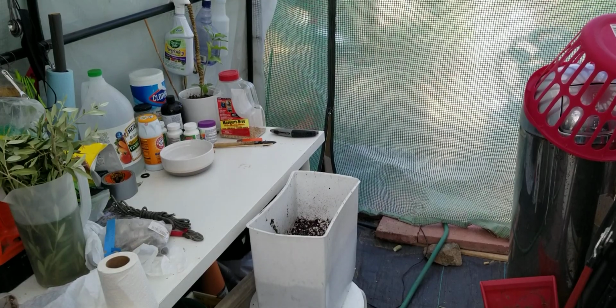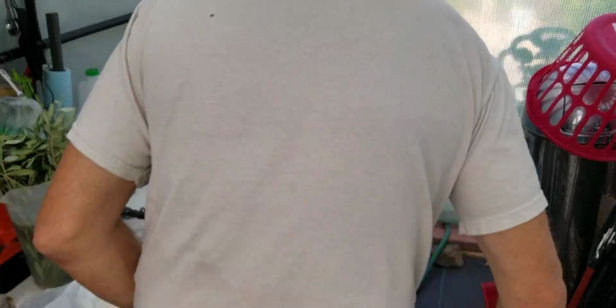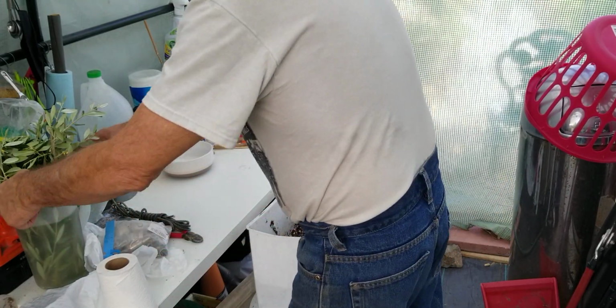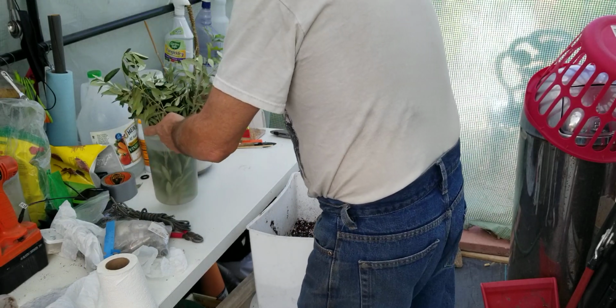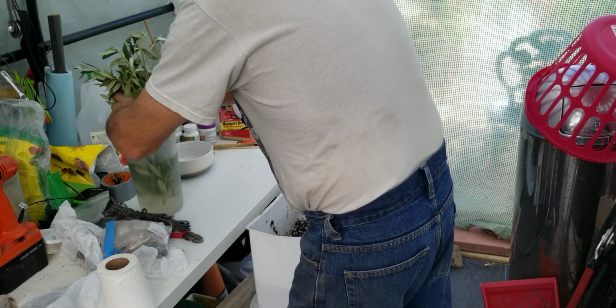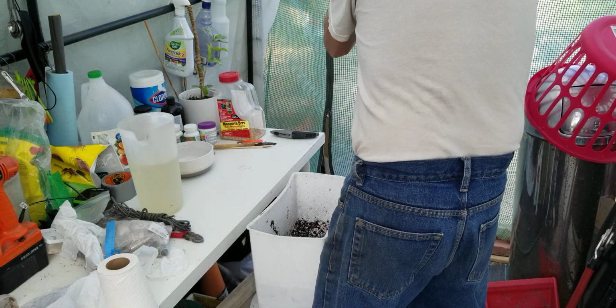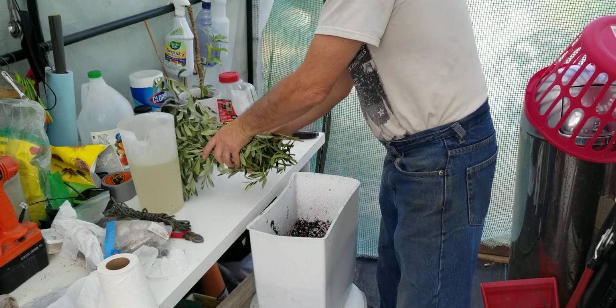Alright guys, let's do another one here. I was going to just do these and show you later. But these are the cuttings that I'm going to do for you guys. I'm going to show you how I do them in abundance. They've been sitting here for over 24 hours.